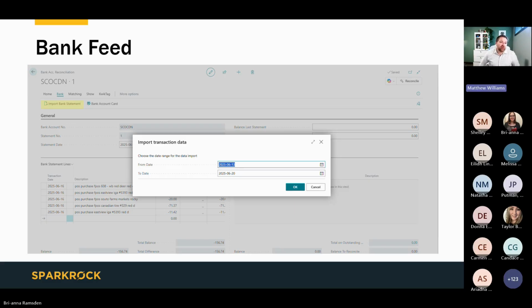And then this is just showing you the statement feed from Yodlee. When you click on import bank statement, if you have this feed set up, it asks for a range of dates and you bring in those transactions. Again, I'm not going to get too far into the setup on this side. It is fairly straightforward to set up, but I will show you how it works. If people are interested in looking at that, they can, because it is very easy to set up.